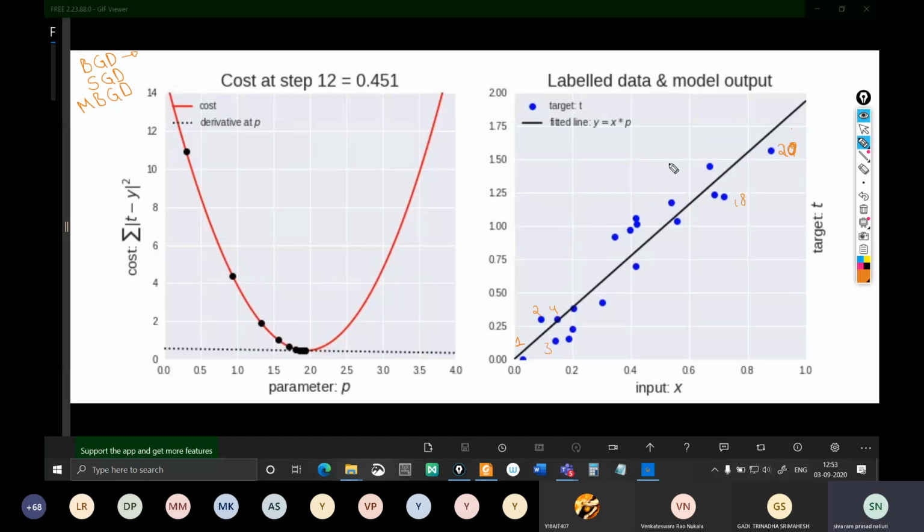We calculate the total error for all the 20 examples, and then we plot that. Okay, say this is the point. Now what we do is, we change the parameter.